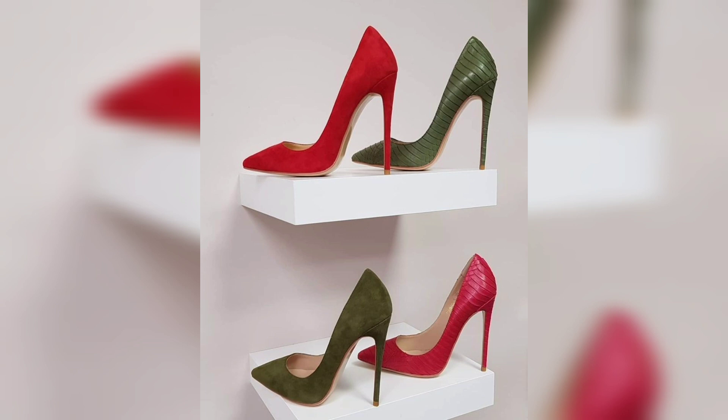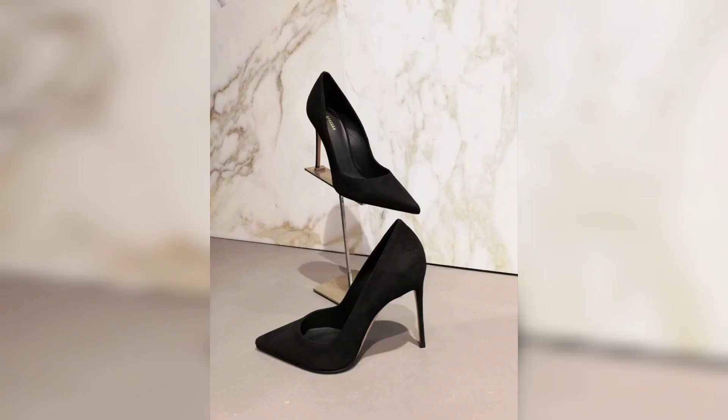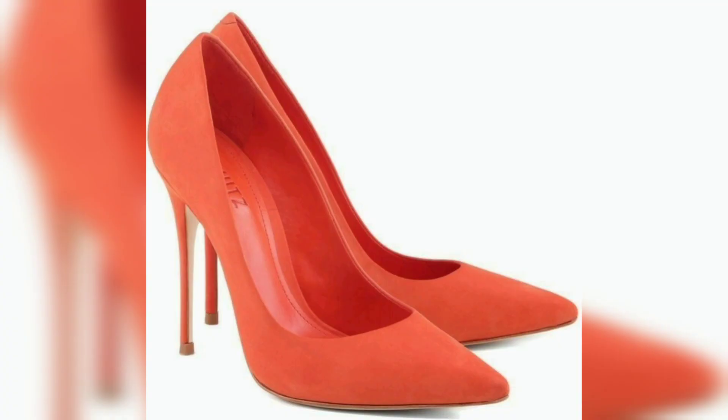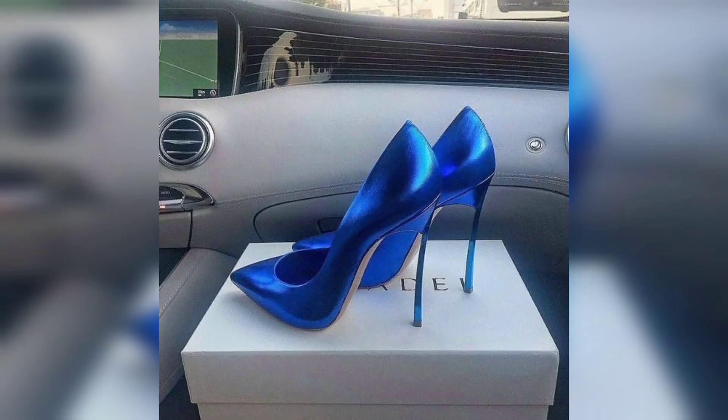This one is a two-color green and pink, beautiful designs. This one is again two colors, so beautiful. This one is a black color, beautiful and gorgeous. This one is again black and white color. This one is a purple color, so beautiful. This one is an orange, so beautiful and gorgeous. This one is a green, so beautiful. This one is a beautiful color, so beautiful.